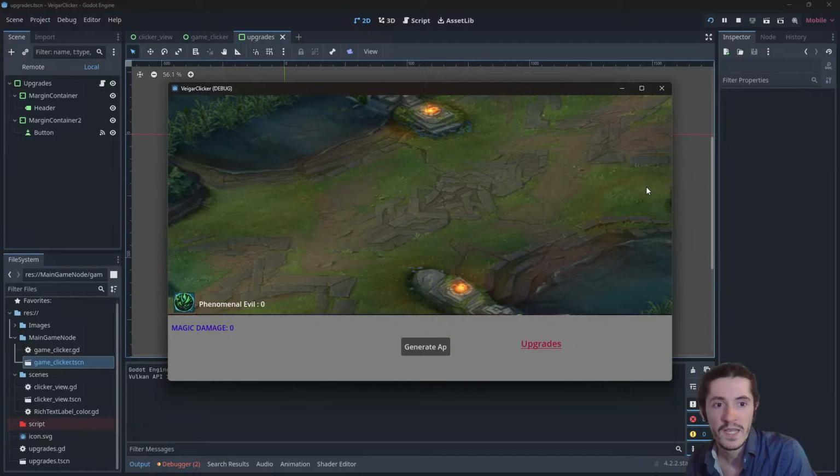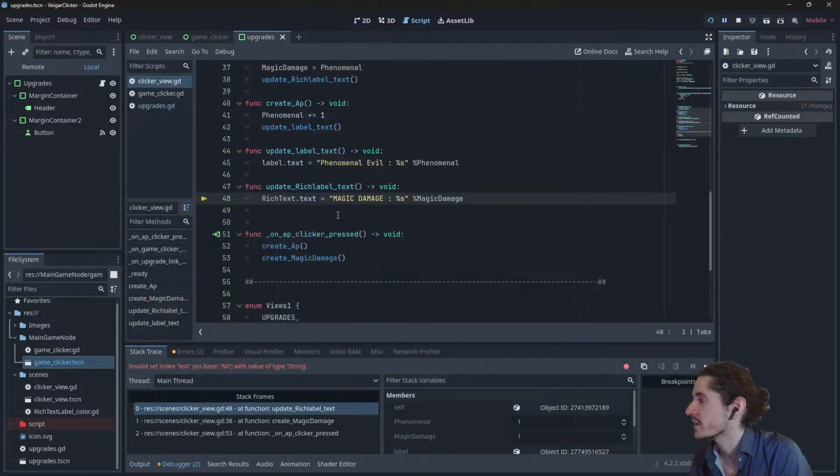And does the generate AP button work? I think it doesn't. Before sending it to you, it worked. I'm gonna check that very quickly. Here we have a problem that's magic damage. So we have a null somewhere, rich text is null.